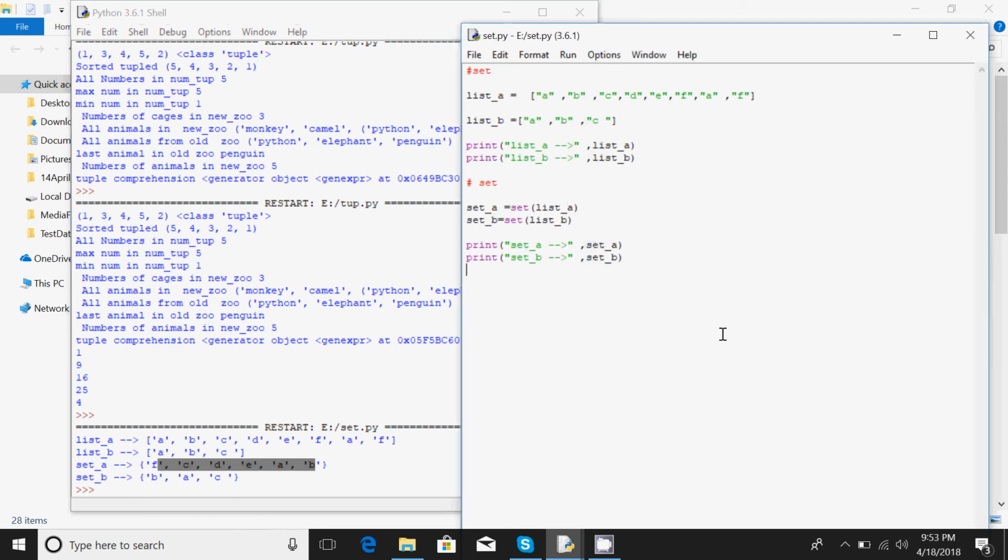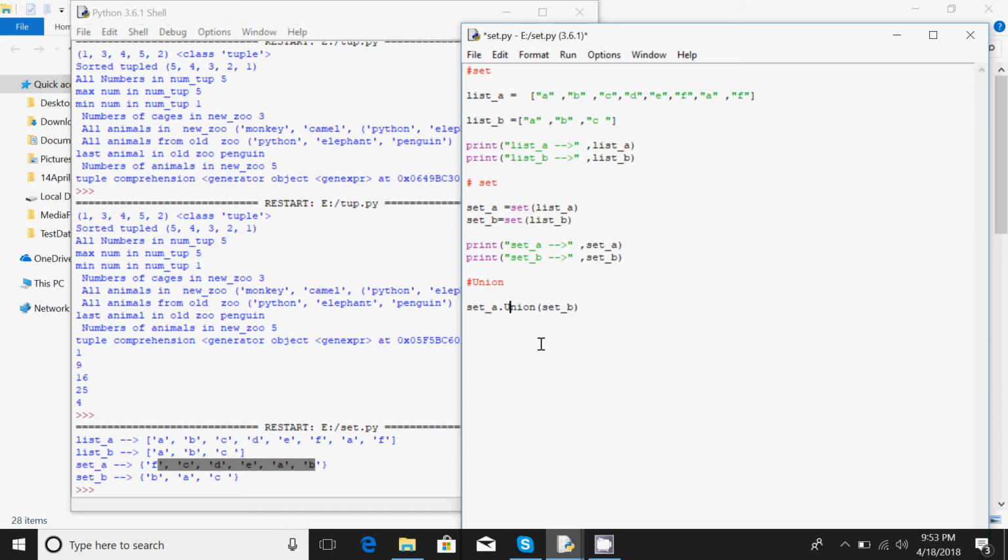Now let's see the methods. First we will see the union. So what is A union B? Set_A.union(set_B). Let me check.